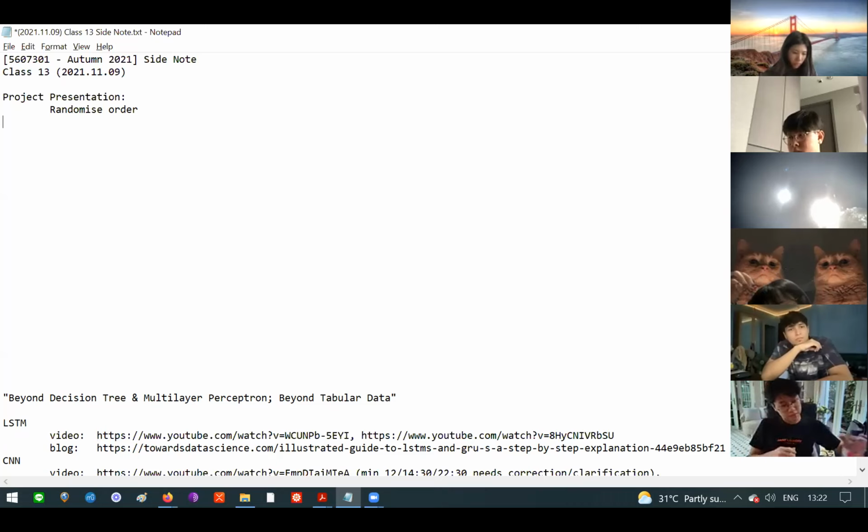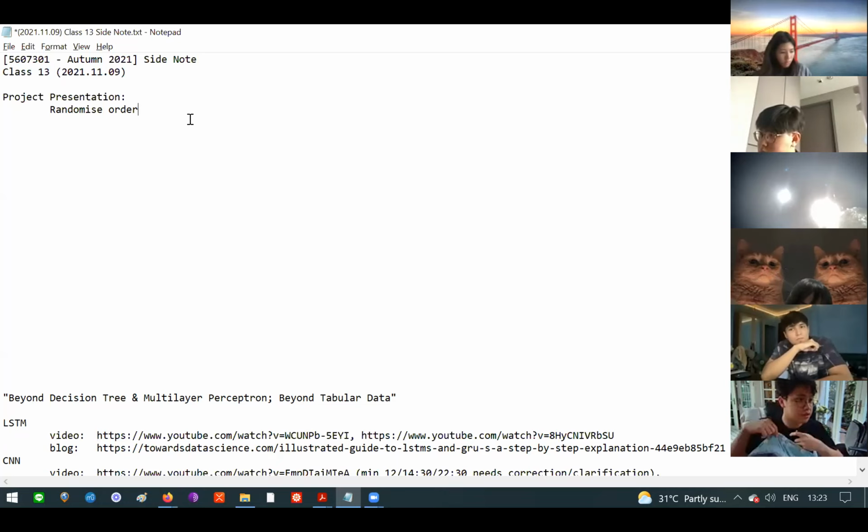And the second person, you know who's next, right? So when the next person comes in, the third person will be announced and so forth. So it's randomized order, and then you can prepare. So this hopefully will expedite the process a little bit, okay? Now, so randomized order. So some of you will present before others.